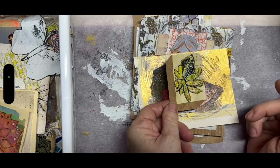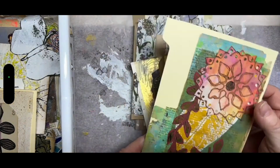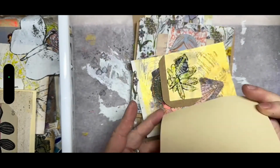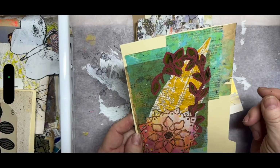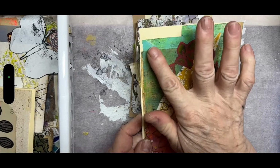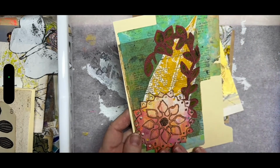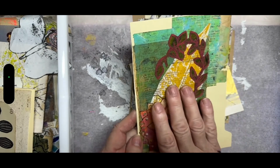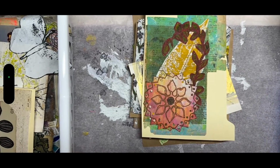And here's a tiny little flower. This one I pieced together probably this way. I haven't really finished it. It's on manila folder for backing, and I just put a tea bag on top of the painty paper, and this is what I made, and the leaf is left over from the print that I had.